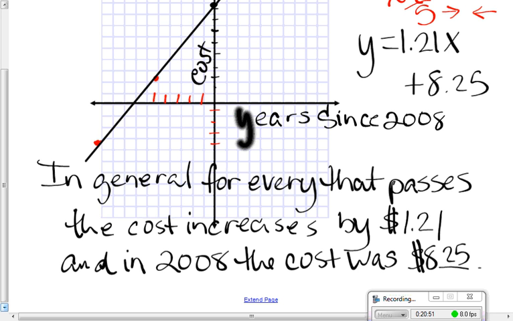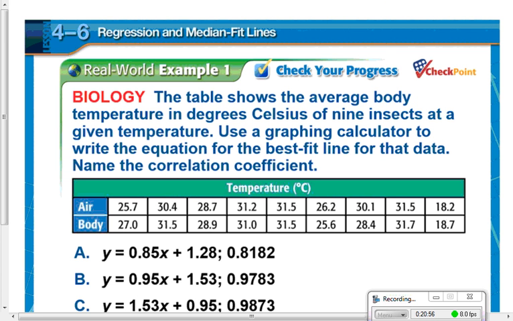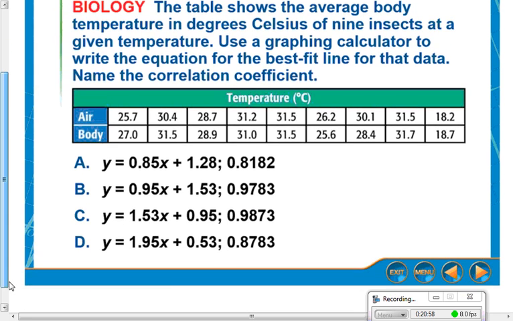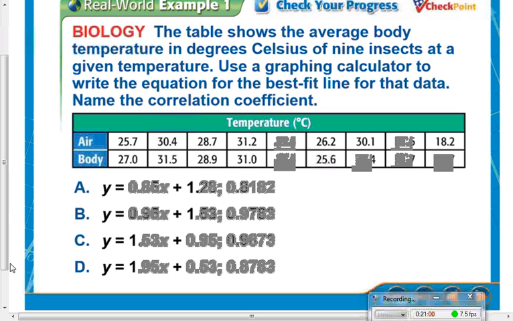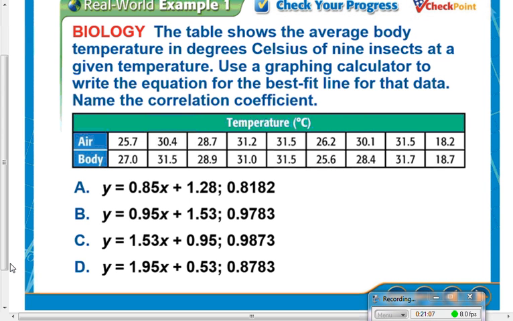Okay? All right. Let's go to the back. Example 2. Oh, wait. Let's do one on your own, okay? Let's see if you're able to do it. You know, these we might have to save for the classroom, okay? Because you don't have a calculator. And so we can do that. If you do have a calculator, give this a try. Hit pause right now. Or if you're doing this in class, please hit pause. Okay, you got your answer? Ladies and gentlemen, the answer is B.